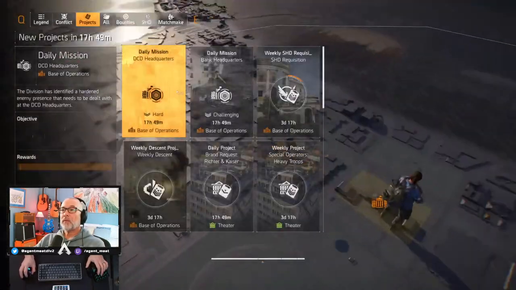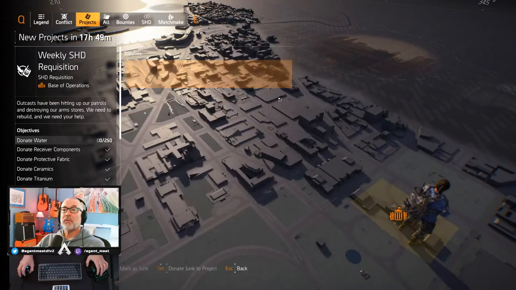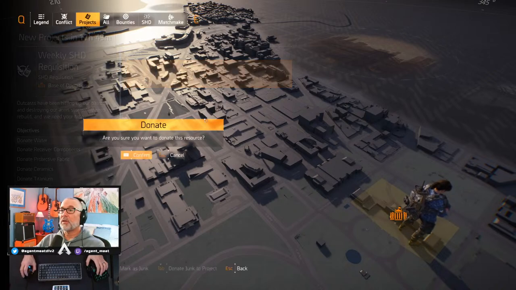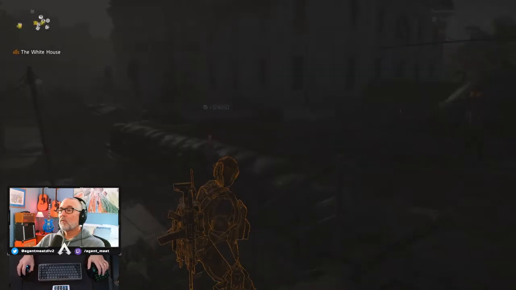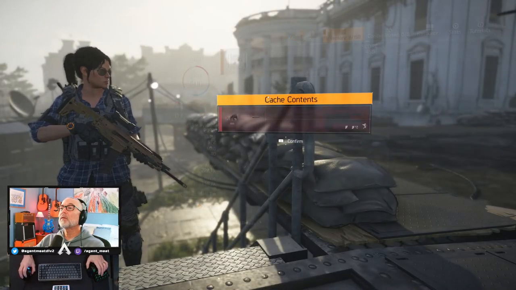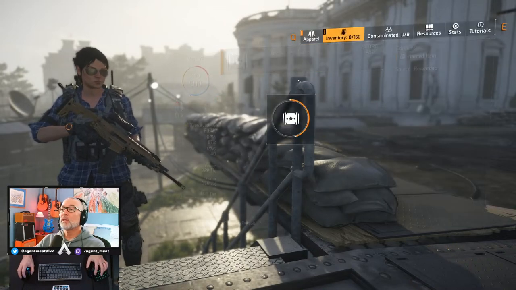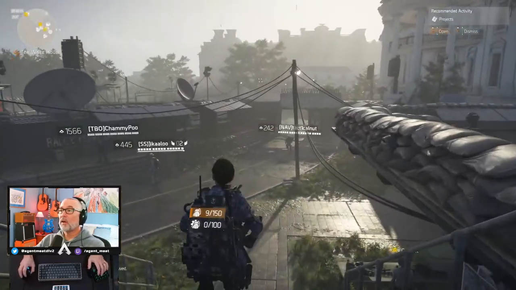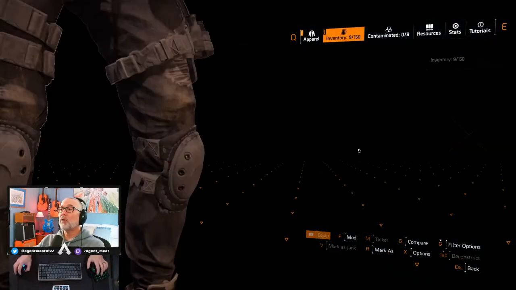So I'm just going to go to the map, go to projects, go to the SHD requisition, and you can see that netted us 320 water. We only needed 250. And what did we get? Merciless. And we also got a named item. We got Fox's Prayer. Awesome. All right. So those we are going to utilize.